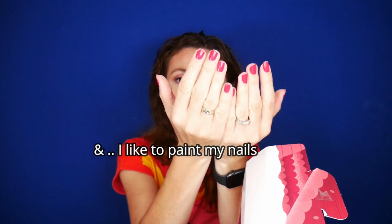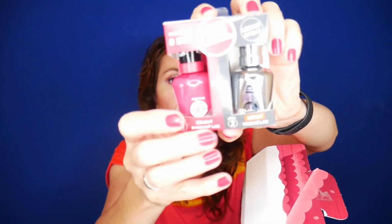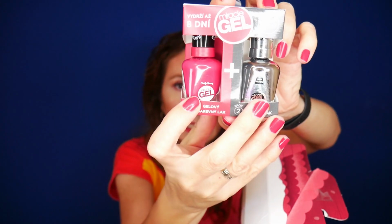an old-fashioned girl. I know that now there are a lot of good inventions in this world, like press-on nails, acrylic, whatever you want, but I'm still old-fashioned. And by the way, today I'm wearing a Sally Hansen nail polish, with a top coat from the same range that is really good. I just bought it last week and tried it. I've had it for about 6 days, and it has barely started to chip. This is how I started to watch YouTube. For me, having nail polishes all the time is a nostalgic moment, and I love nail polishes.